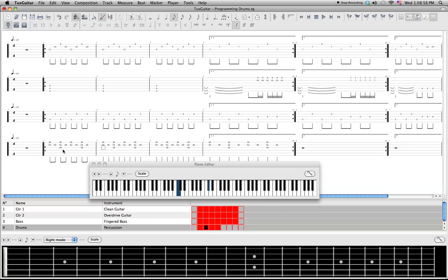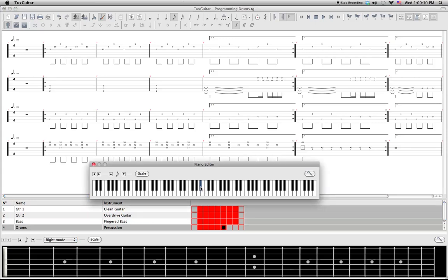So you see, it's really that simple. All you gotta do is remember that the kick drum starts on C, and then just play with these. All you have to do is select the area in the measure, hit one of the notes. That's a hi-hat. Didn't want that. Select it, delete. Oh, that's tom, didn't want that. You just play with it, starting with C, kick drum, snare drum, toms.